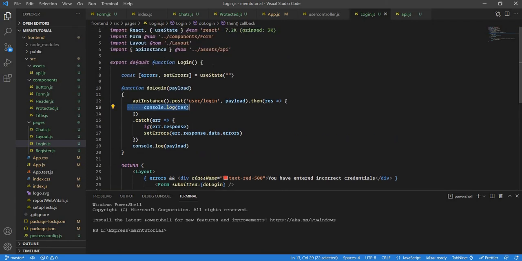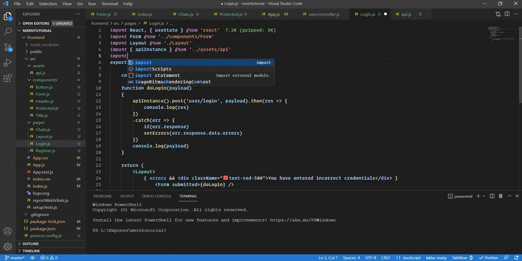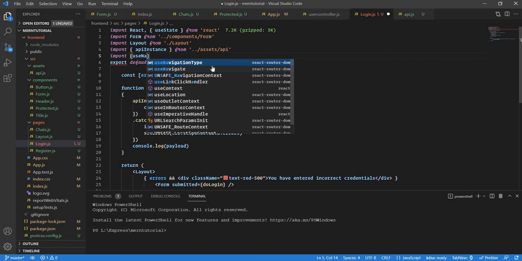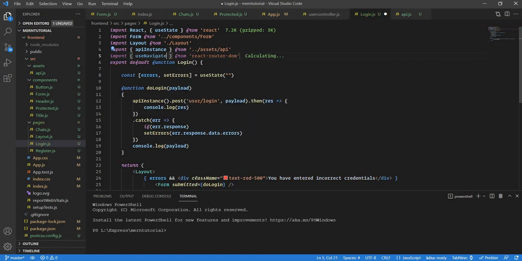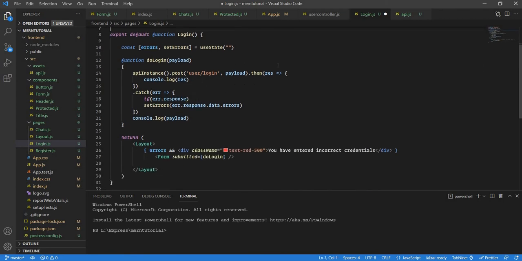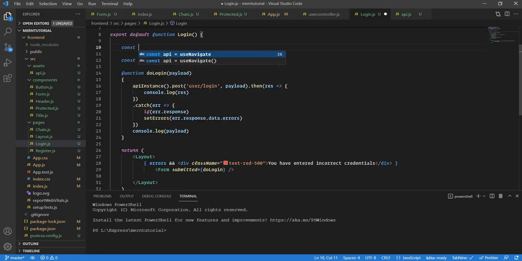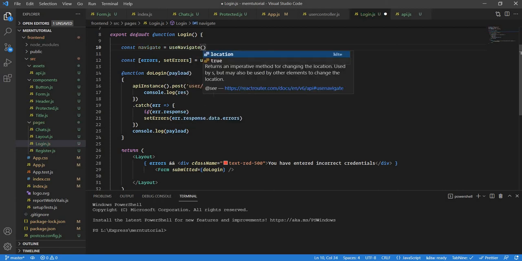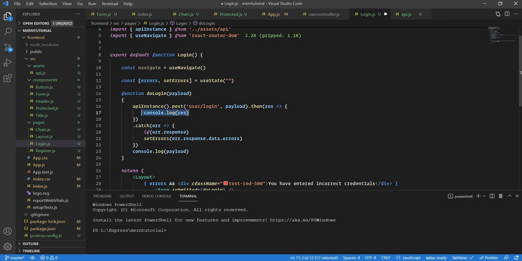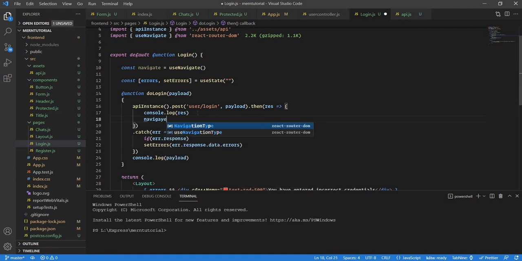Okay, so how to do that? Well, we will use something known as useNavigate. It will come from React Router, useNavigate, not useNavigation. So what we need to do here is we just need to say const navigate equal to useNavigate, and then if we are successfully logged in over here, all we need to do is just say navigate, and we just need to navigate to chats.